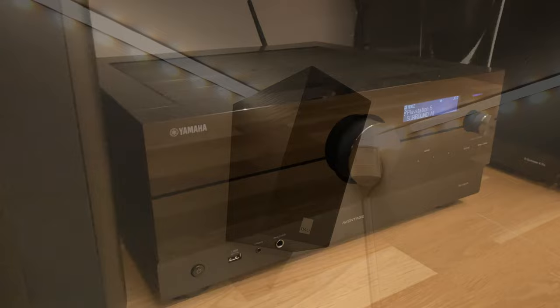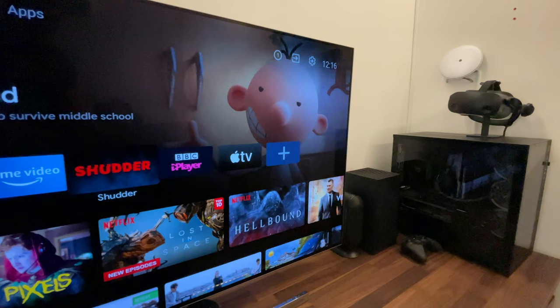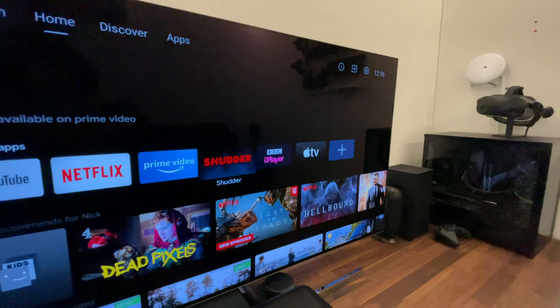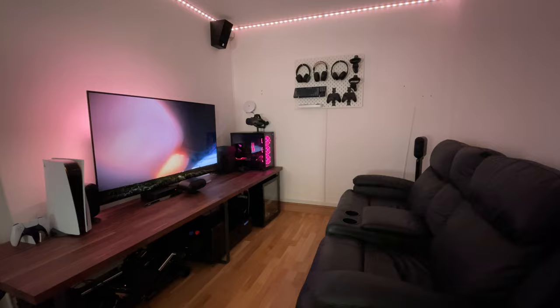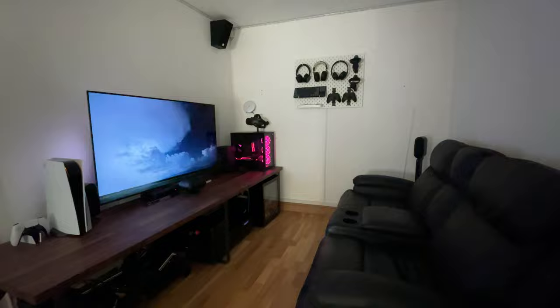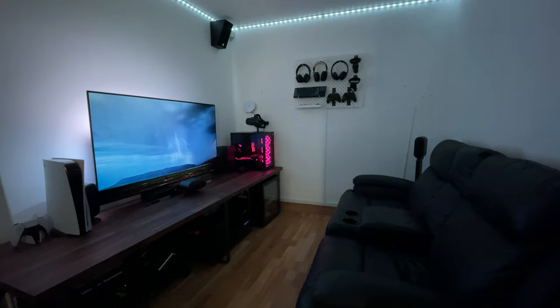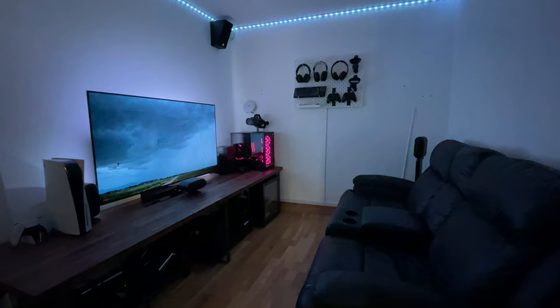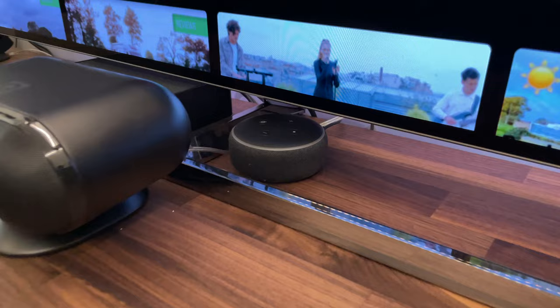The Aventage RX-A4A is a new HDMI 2.1 enabled amp and is free of the HDMI bug that plagued the 2020 lineups. Moving on to the stuff on the desk, starting with the TV. I previously had the LG C7 55-inch OLED. While it would have been obvious to go for the LG C1 like everyone else, I really wanted the Philips 55-inch OLED 856 with Ambilight. Ambilight was the main draw for me — I'd long wanted biased lighting behind my TV but didn't want cameras stuck to the front or to go through the Philips Hue sync box, as that wouldn't work with built-in smart apps not going through HDMI. This Philips OLED 856 fit the bill perfectly and also comes with HDMI 2.1 features such as variable refresh rate. The lighting can also sync up with the Philips Hue light strip I've got going around the top of the room for a bit more wow factor.